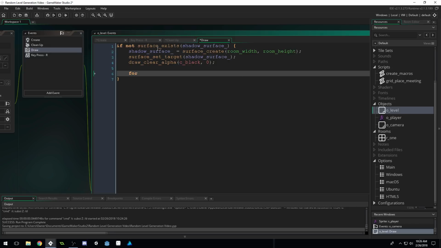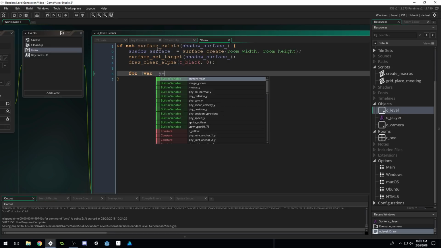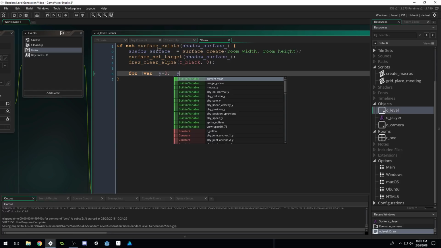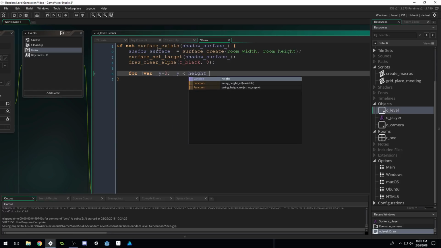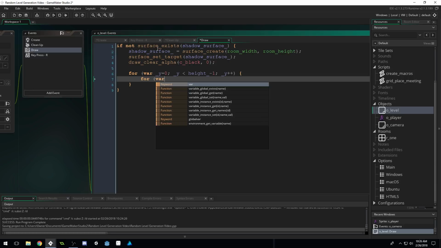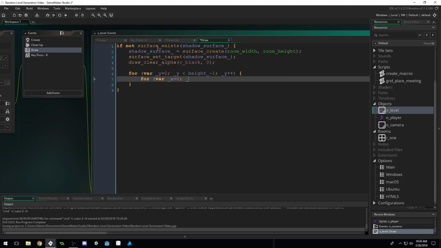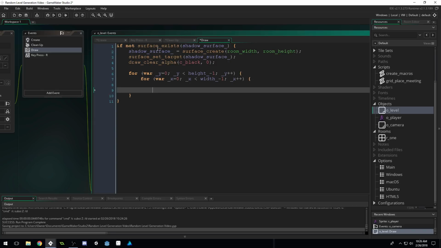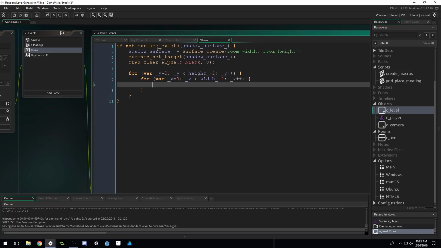Then we need a for loop. Var y equals 0, y is less than height minus 1, y plus plus. For var x equals 0, x is less than width minus 1, x plus plus. Then we'll check our grid.